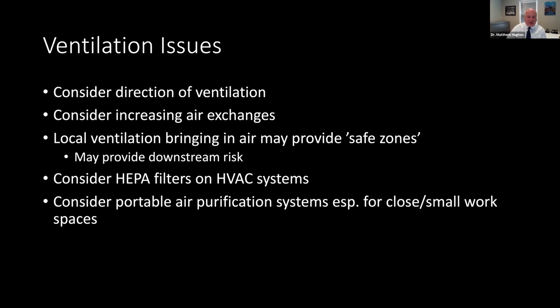You also need to think about this as you're doing your personal chores or enjoying activities outside. If you're, say, a runner and you're running behind other people, that buffer needs to be much longer than 6 feet, just because they're breathing heavily and the stream of particles out of their body will be hitting you in a bigger area. So just consider increasing that buffer zone depending on ventilation.